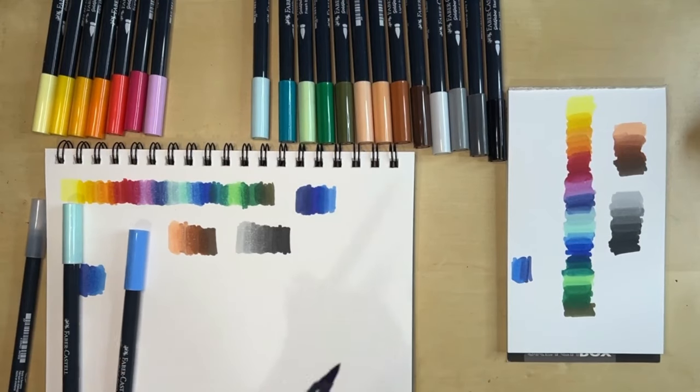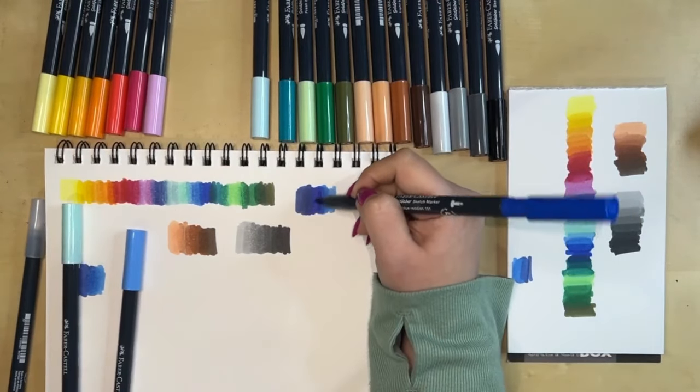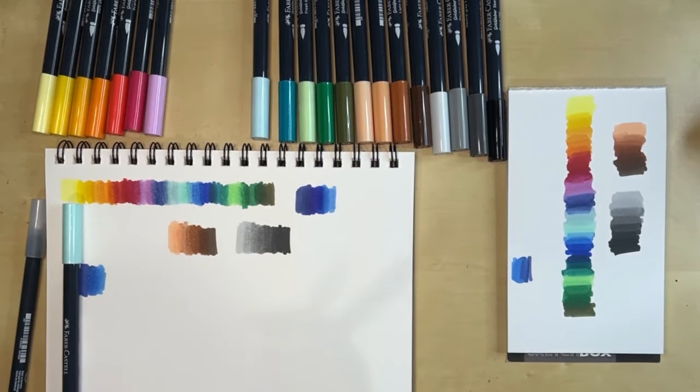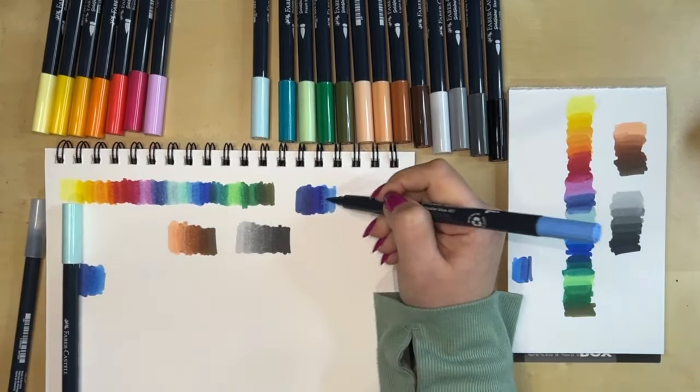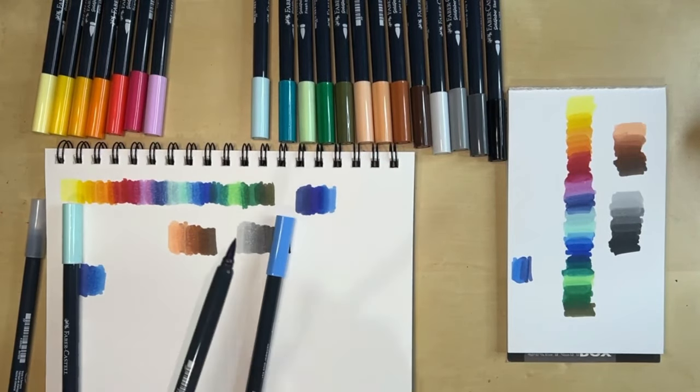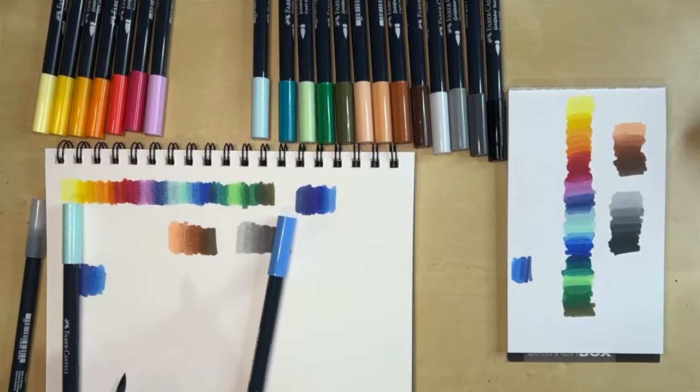And then let's see, maybe a little more blue, just like kind of in there, and then go back to the blue. There we go. I posted it.